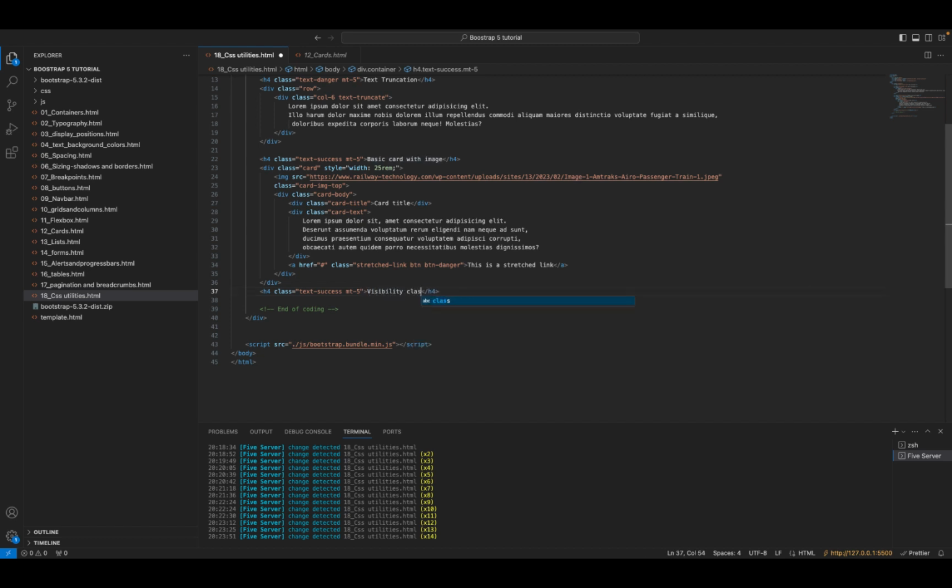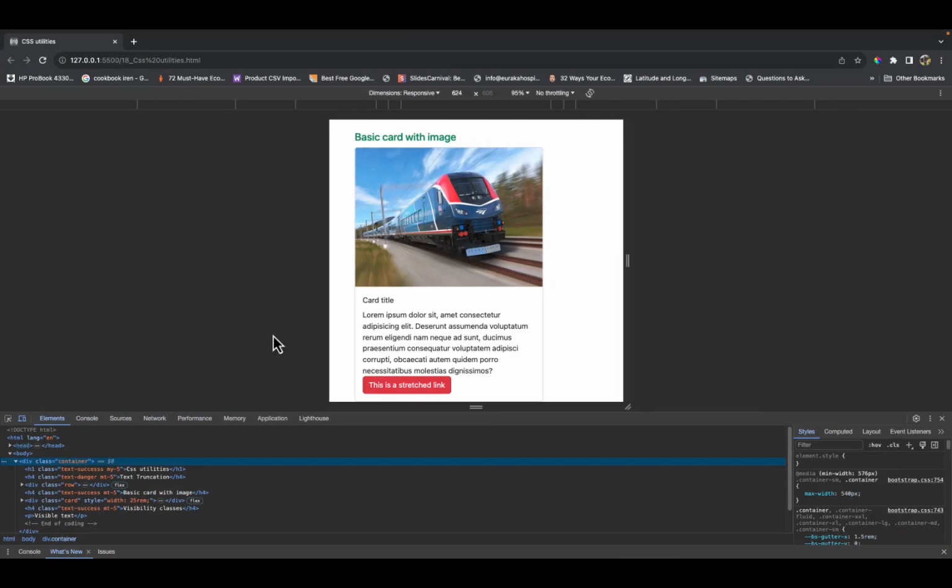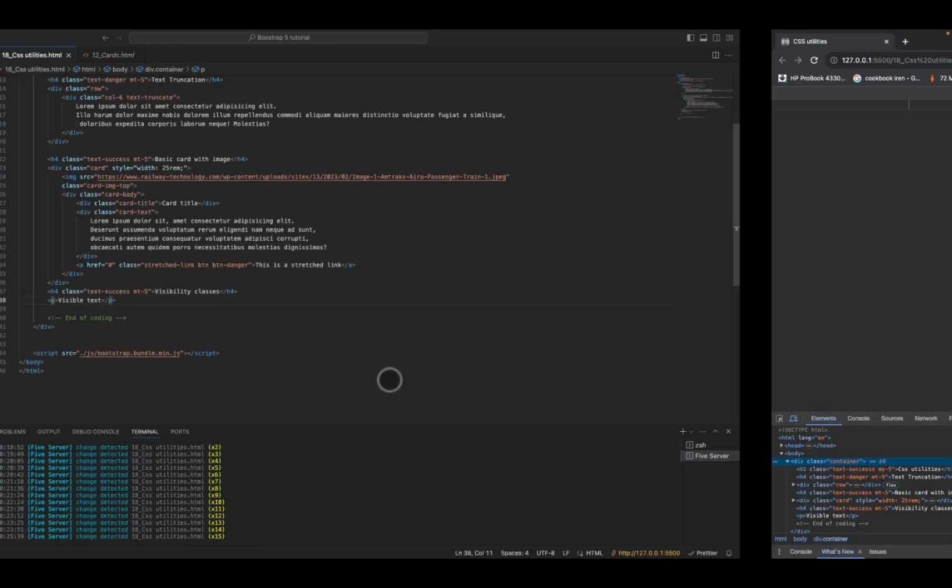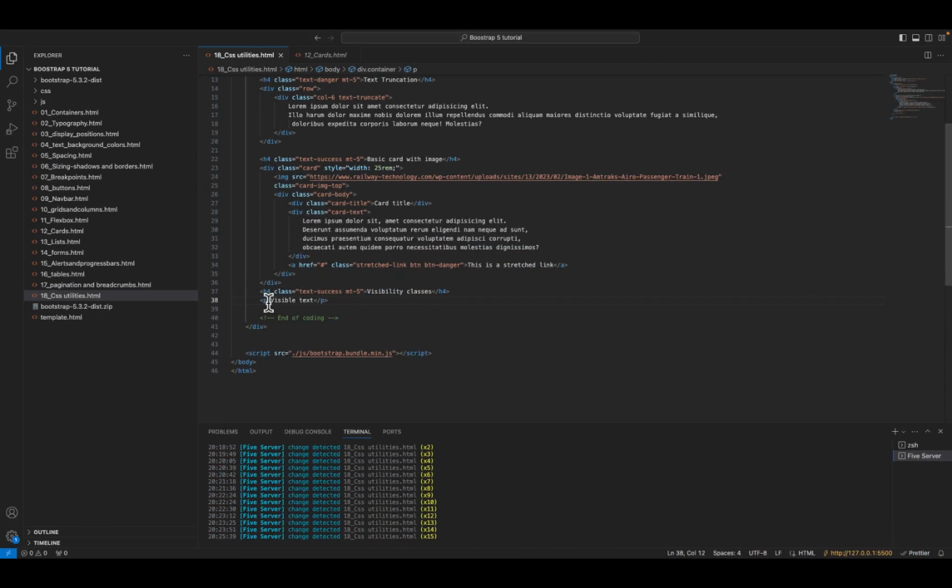The first one, I'll just have a paragraph that says visible text. I don't know why you would want your text to be visible and then apply a class of visible, but if you want it to be visible, you apply a class of visible.